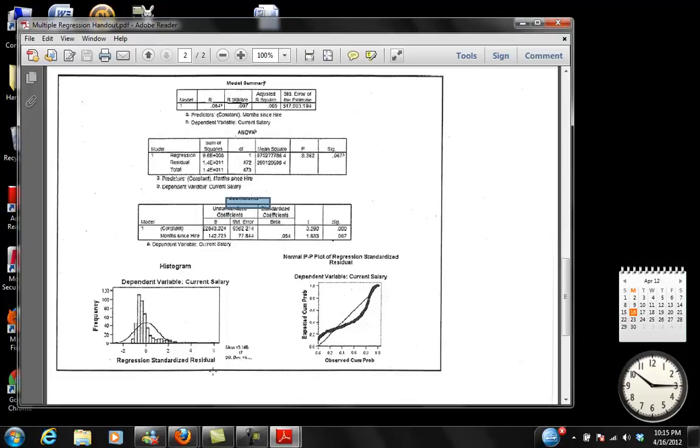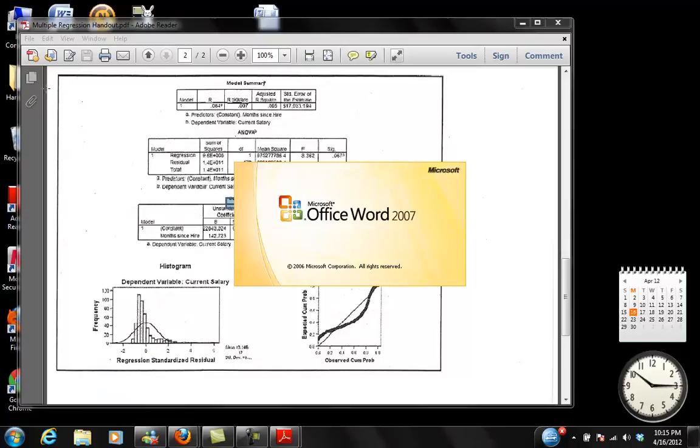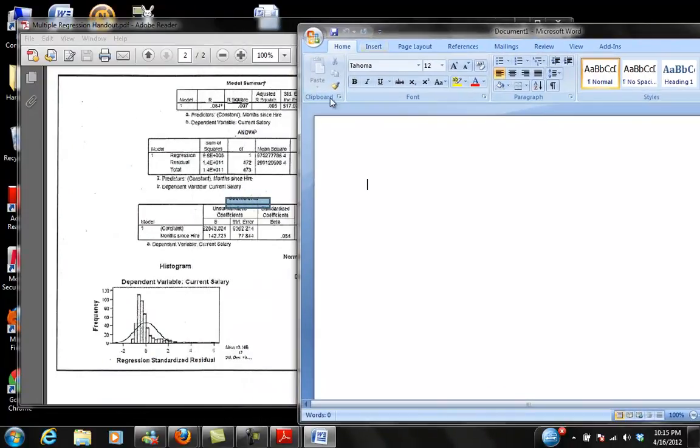So I don't know if I can type on this screen or not. Probably not, so let me open a Word document. Just a sec. Okay, let me try to make it so you can see it. So what I'm doing is I'm looking right here at these two numbers, on this chart that's labeled coefficient.